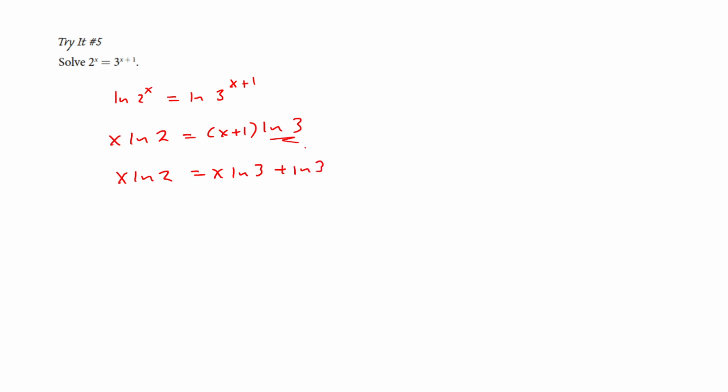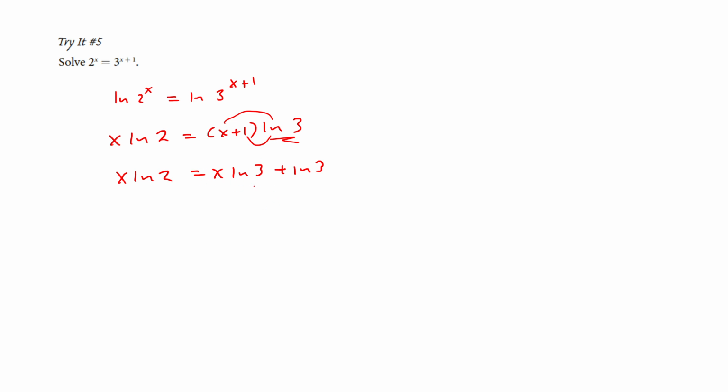Okay, let's try another one of these. I cannot get these down to the same base. There's no way. So what I'm going to do is take the natural log of both sides. Okay, now I've taken the natural log. It allows me to bring those exponents out to the front. Now, why is that useful? I can now solve this by all the regular rules if I just treat this like it's a number. So here's what I'm going to get. I've just distributed this. That's all I've done. I've sent it there, and I've sent it there.